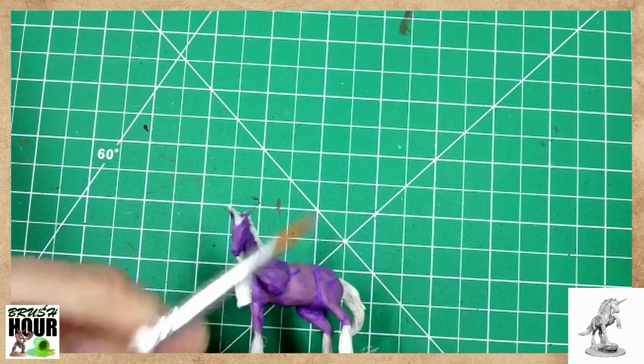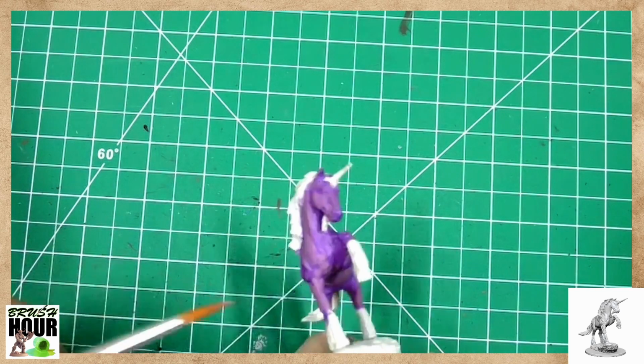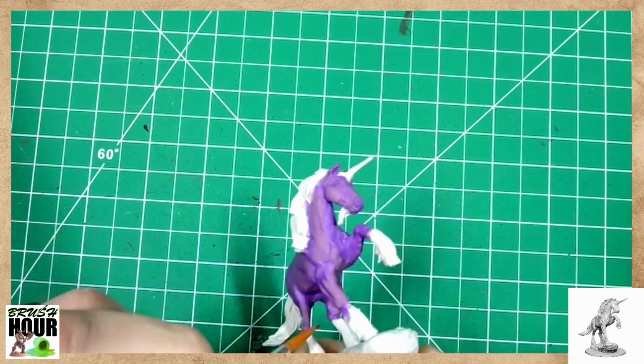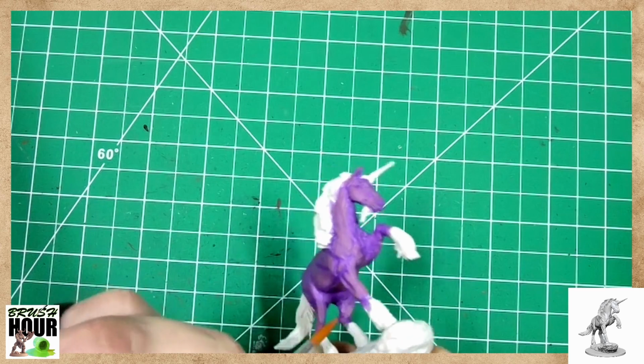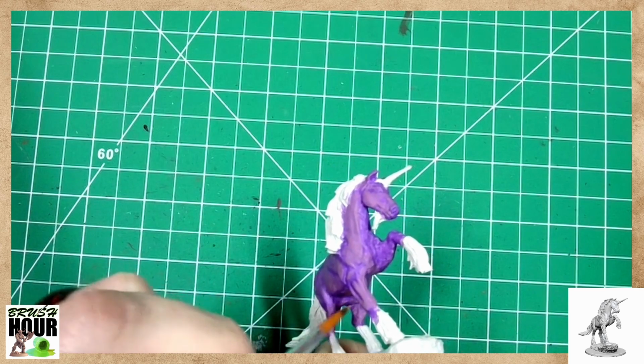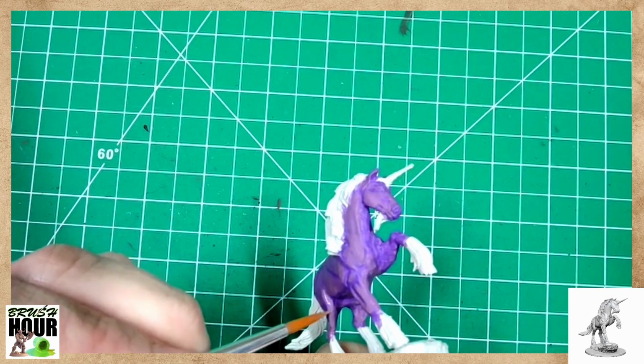I suppose I could have left the underside of the front leg a little bit darker. I may not do a second coat with that, just to kind of leave it a little more in shadow. But I think I need the front of the legs to get a little bit more.